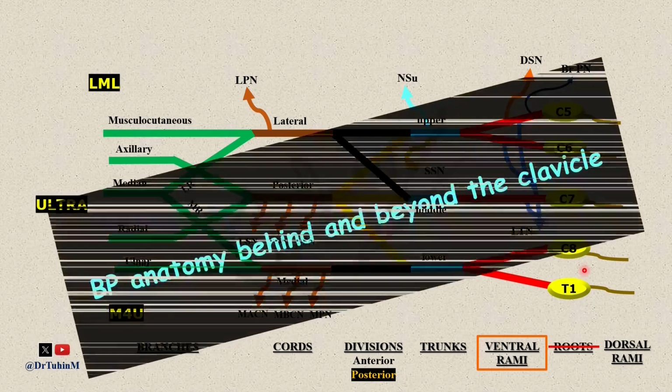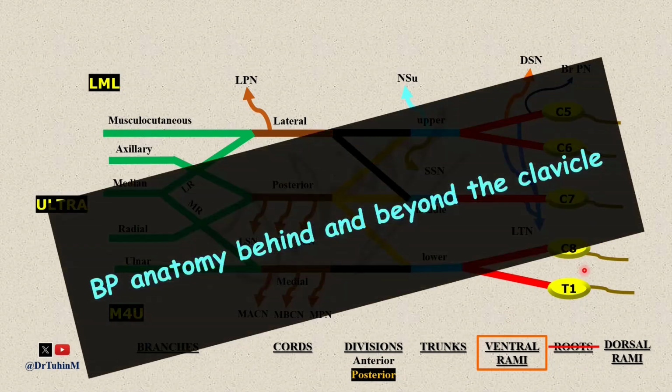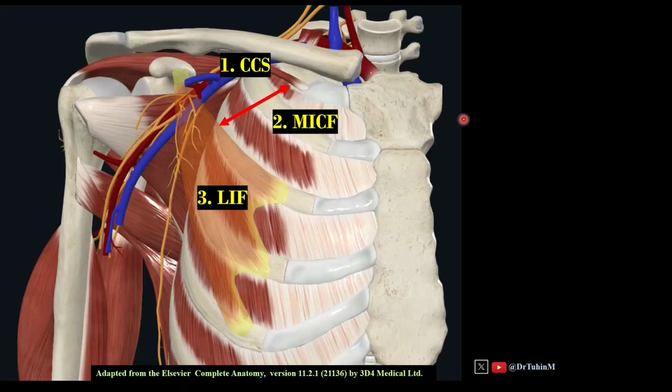And last, let's now focus on what happens to the brachial plexus as it passes behind and beyond the clavicle. Lateral to the first rib, six divisions of the brachial plexus regroup to form three cords and enter the costoclavicular space, which is located deep and posterior to the middle third of the clavicle, from where the cords descend to the infraclavicular fossa. This region is further divided into medial and lateral infraclavicular fossa. The medial part extends from the lateral border of the first rib cranially to the superior or the medial border of the pectoralis minor muscle inferiorly.